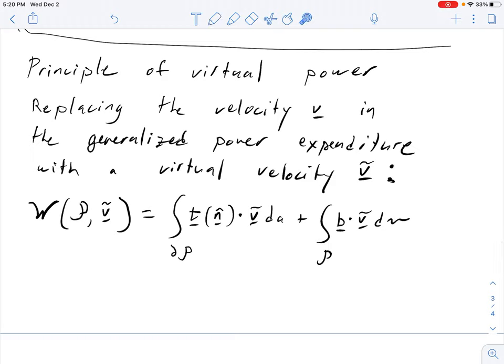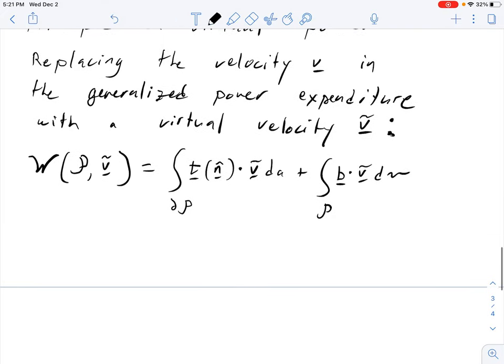And here, we're not going to assume anything about the surface traction. We're not going to assume that it's frame indifferent, nor are we going to assume that B is. We're going to prove that they are. And we're also not assuming Cauchy's hypothesis, that this takes the form of a tensor. We are, however, going to assume that there is a tensor stress for the internal power. So the internal power is given by some tensor T inner product grad V tilde. And we're going to show that the internal power stress has to be related to this in the sense that it gives you that if you take it to be the Cauchy stress.